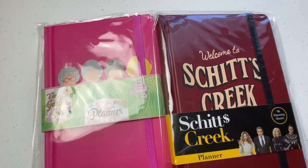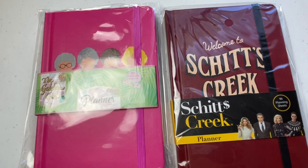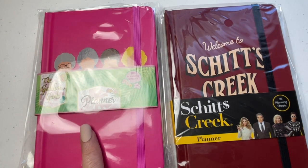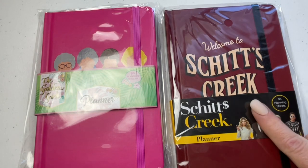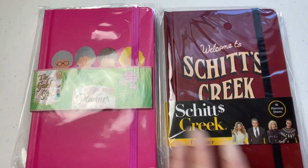Not budget related, but if you are looking for a little planner to help you out with your budget or other ways to organize your life, this may be appropriate. I was at Target a couple days ago and I always check the dollar spot — it's right near the door, so it's the first thing you see. I saw these little planners and I ended up getting two of them: one Golden Girls and one Schitt's Creek. If you are fans of either one of those shows, you may want to run to Target to get your little planner. And you'll have to let me know in the comments below if you think I should do a giveaway, because I did buy a couple extra — I think I have one extra of each.